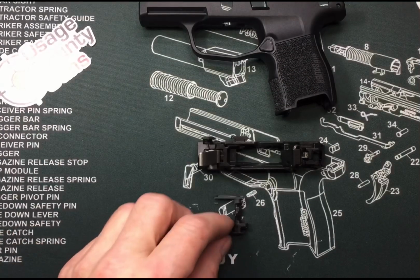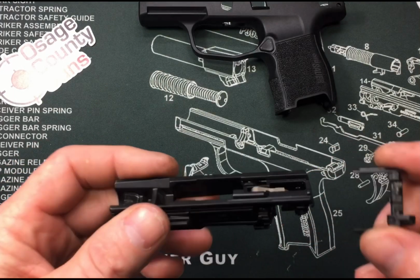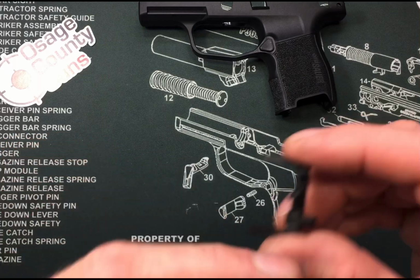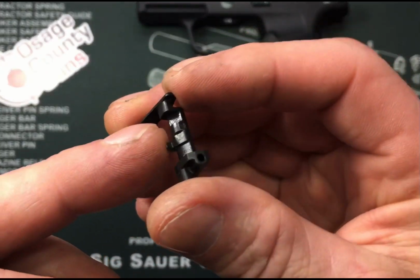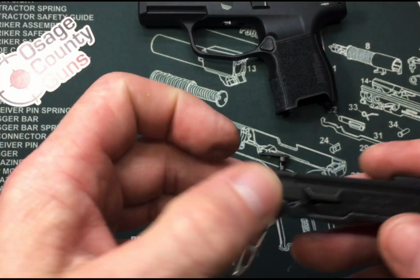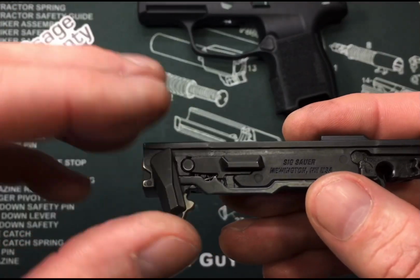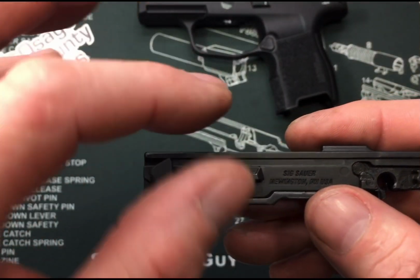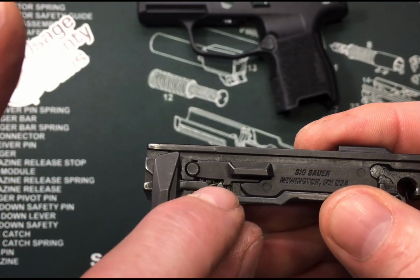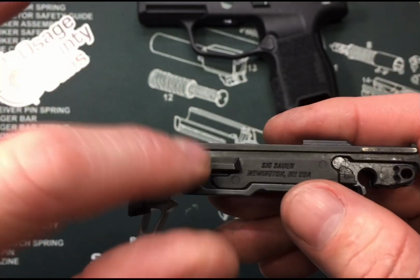So the first thing I'm going to do is insert my manual safety lever into my FCU. It's got to go in kind of a particular way. It's got to drop in there and then push to the side and rotate back, because of all the nooks and crannies and nubs on this. So in order to do this, the first thing I need to do is make sure that my takedown lever is perfectly horizontal. And right now it won't move because I need to lift up on my slide catch. So the slide catch, if you can see, there's a little spring that goes in the back of it. That's the only thing holding it in right now. So don't just crank up on this and then move that because it might fall out.